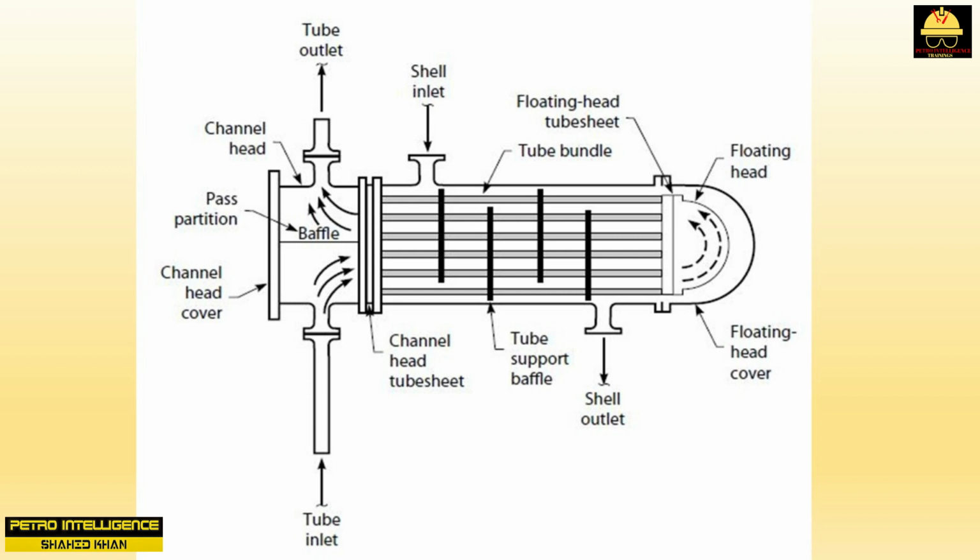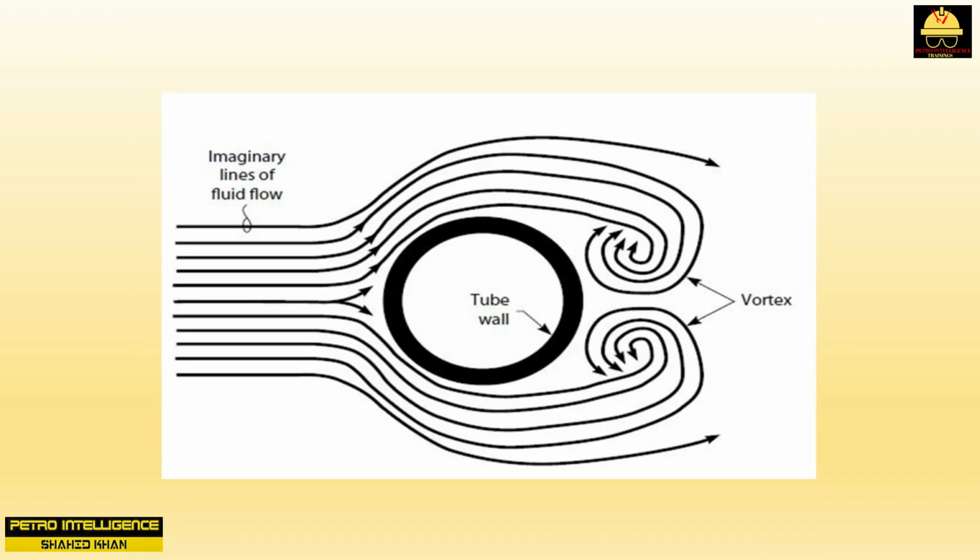Perhaps you have seen a wire quivering in the wind. What causes the wire to vibrate with such energy? What causes water to swirl around a tree stump in a river? When a fluid such as air or water flows perpendicularly across a wire or tube, vortices, such as those shown in picture, are created. The resulting turbulence that forms behind a wire will cause the wire to vibrate. The turbulence that forms behind a tube in a heat exchanger promotes good heat transfer. Turbulence always encourages good sensible heat transfer. The greater the velocity, the more violent the turbulence.